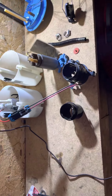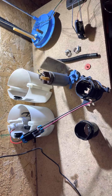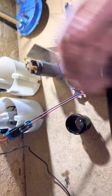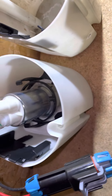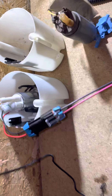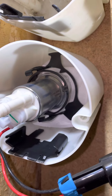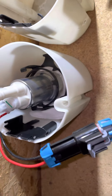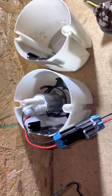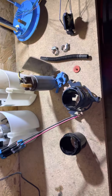Hey guys, I just want to make a quick video for anyone trying to modify their factory Mk5 fuel pump to fit a larger fuel pump such as a Walbro Hellcat or 525 LPH pump. It's probably similar for a lot of the Walbros that have a similar body style. I know the 450s have a large bottom end, so that makes it a little trickier. Either way, this might work for you no matter what kind of pump you're installing - hopefully it gives you a good amount of tips.